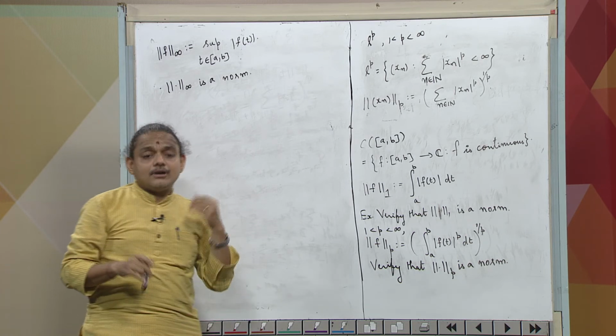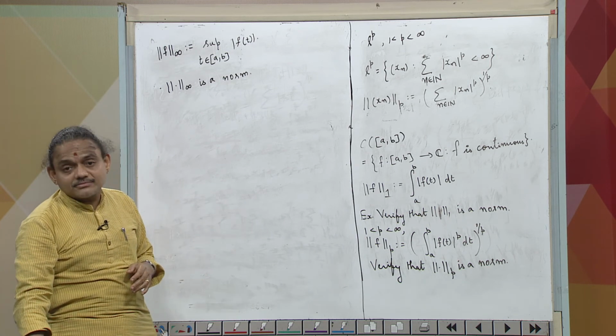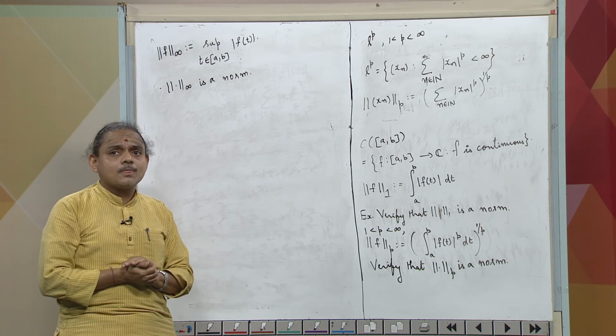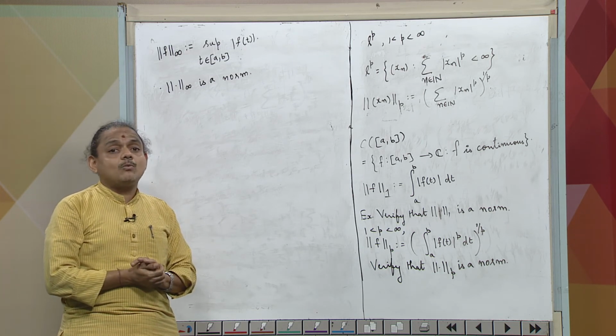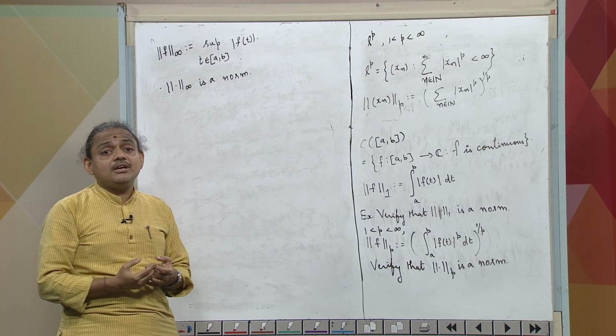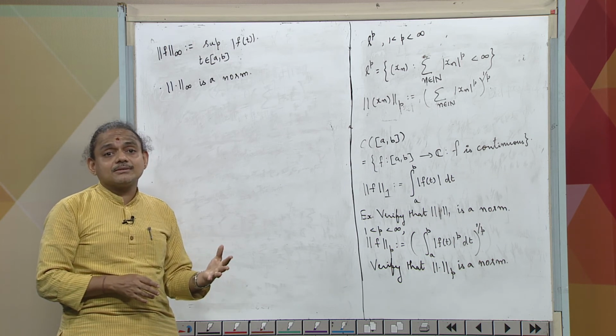So, now that we have a huge class of examples of normed linear spaces, and in fact we have verified a few and certain things are left as exercises, in the next lecture what we are going to see is how to construct new ones out of the given ones. For example, what happens to a subspace, what happens to a closed subspace or closure, what will happen to a quotient, and what will happen to a direct sum. These are some of the questions that we are going to address in the next lecture. Thank you all.